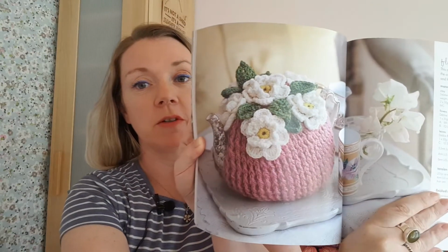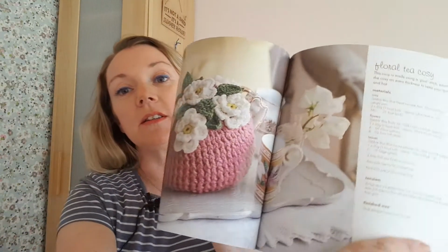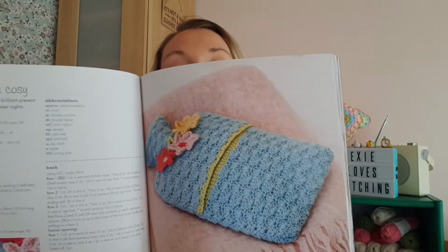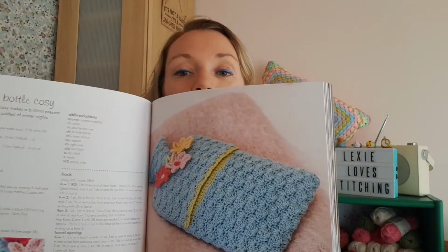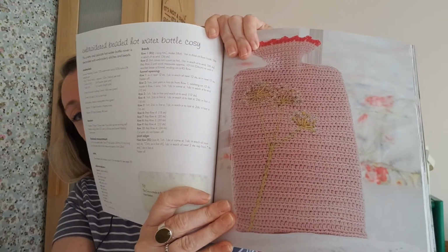And I love this. I'm a bit teapot crazy, as you can tell by my teapot that the lovely girls from Crochet Beginners Group bought me for my birthday, the Bristol lot. So there's some beautiful tea cozies, and look, ready for winter, hot water bottle cozies. I mean, who doesn't like a hot water bottle? If you don't like a hot water bottle, are you even human? Because everyone loves a hot water bottle. There is normal water bottle covers. Look at that. It's so pretty.